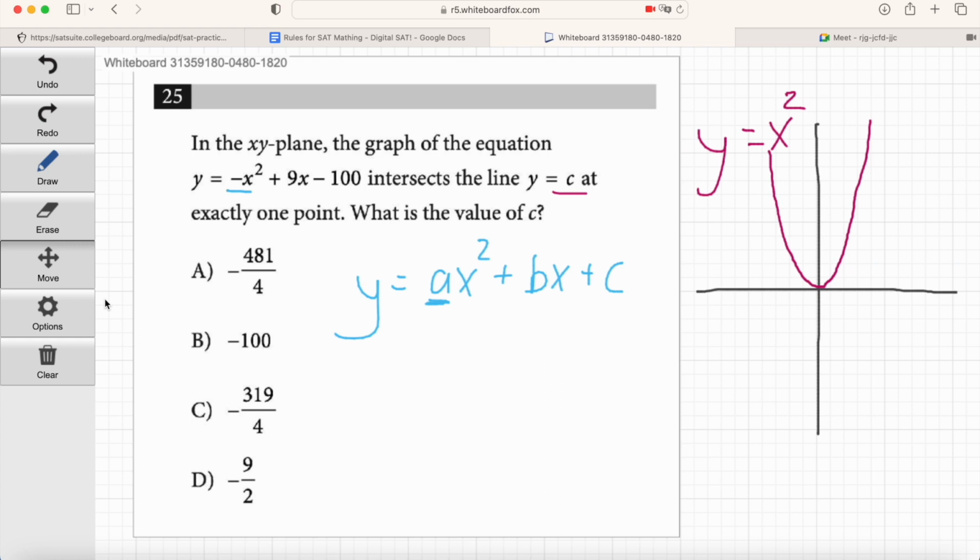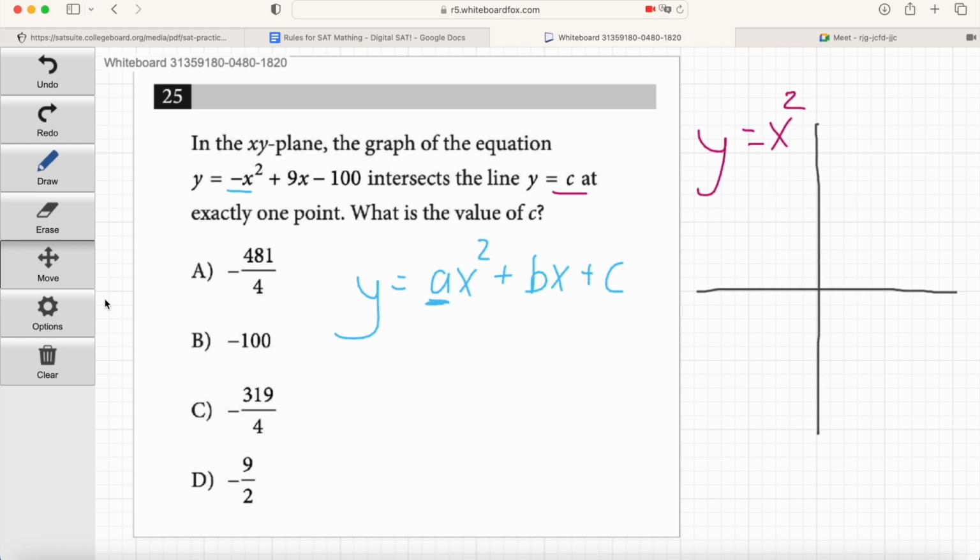If x is anything above 0, the y value's got to be positive because you're squaring it. So if x is positive, you're going to get a positive number for y. Even if x is negative, you're squaring it, you're going to get a positive value for y. Here the a value would be 1 in front of x squared. If the a value is positive, you're going to get a positive value for y if it's just y equals x squared. Does that make some sense? Yeah. Okay.